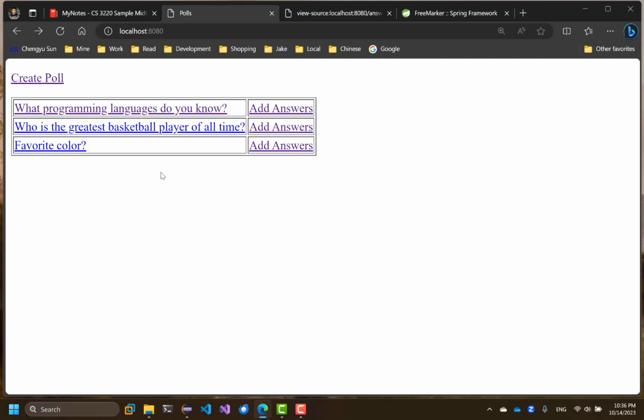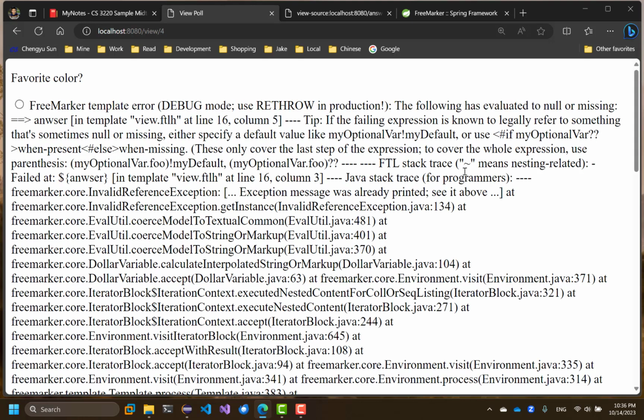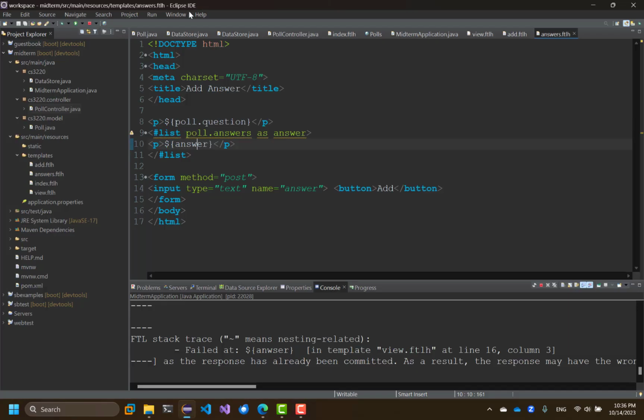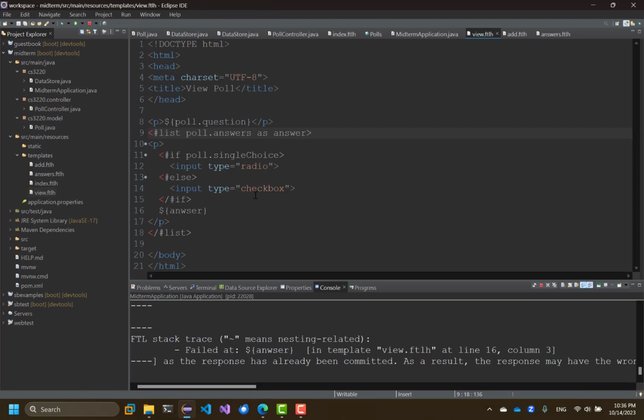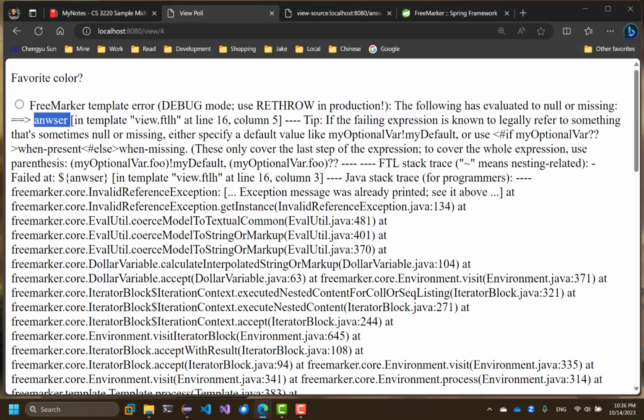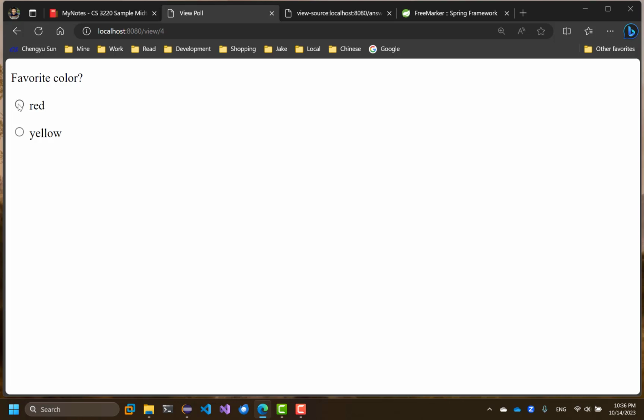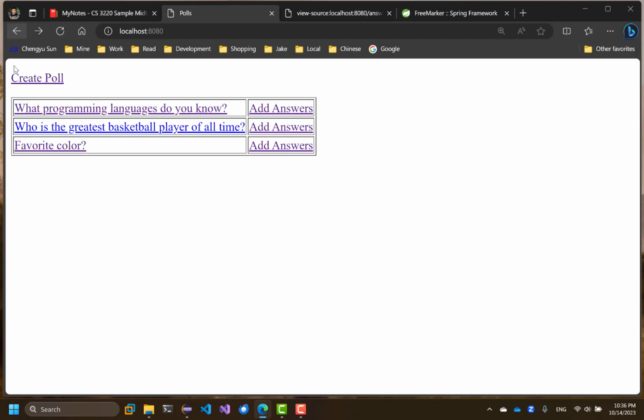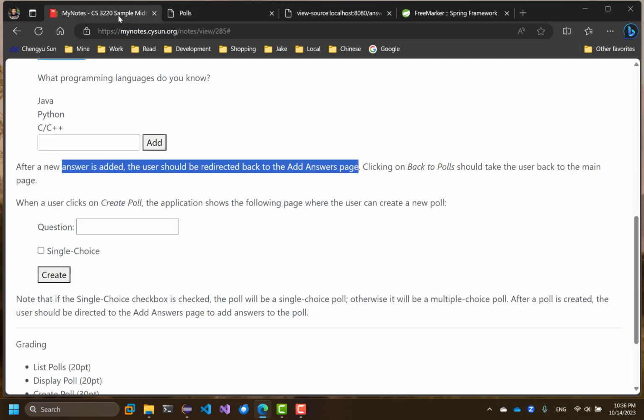And if we go back and click here, once again, misspelling, I think. Okay, so single choice, it shows as, what's that thing called? Radio button. Okay, so let's change this part.